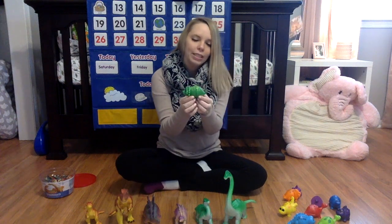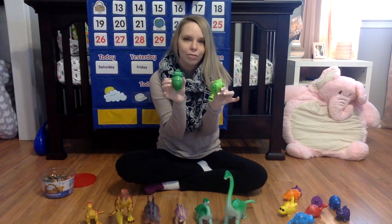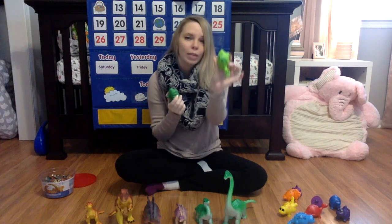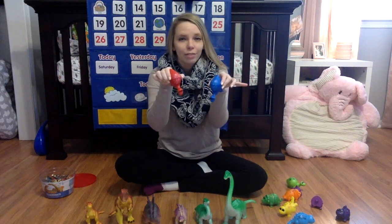So for this green dinosaur, it's a different kind of dinosaur than the other green dinosaur, and if you look they have different patterns as well. This one has circular spots and this one has square spots. Even though these two dinosaurs look the same, they're different colors and they also have different spots.